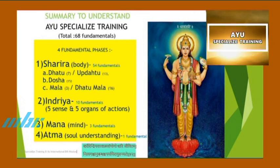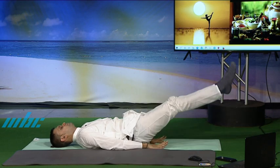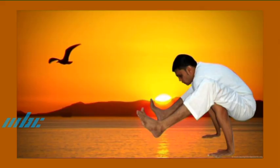And at last, there is another aspect which is known as Atma, which makes this sharir body, the indriya, the senses, and at last, the man. The Atma makes these 3 aspects conscious and alive. So I become aware of it. And slowly, slowly bring down, and come.